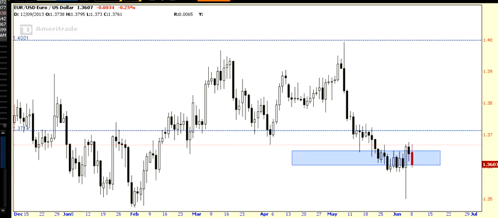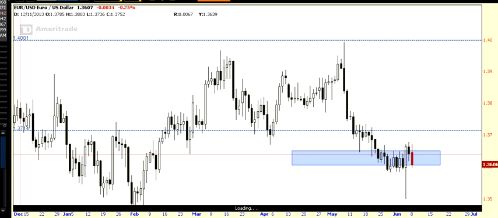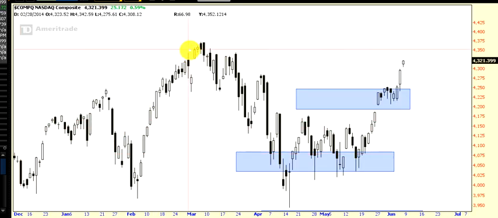If you look at the euro, it sold off really hard. The euro kind of made a top around here, around 140. Again, if this is the first move and we get a correction into this, maybe up into the 138 area, the next move in the euro will be very, very sharp. The NASDAQ continues to lag the market. It didn't make new highs. This very much looks like this could be the first move down, and then this could be the correction back. If that's the case, the next move down from this high right here will be very, very strong.